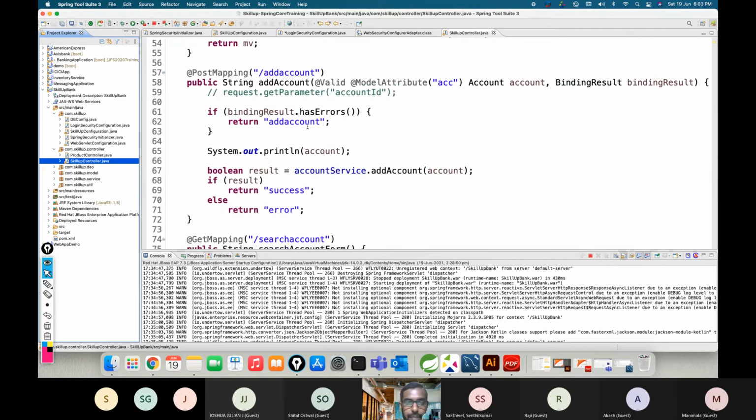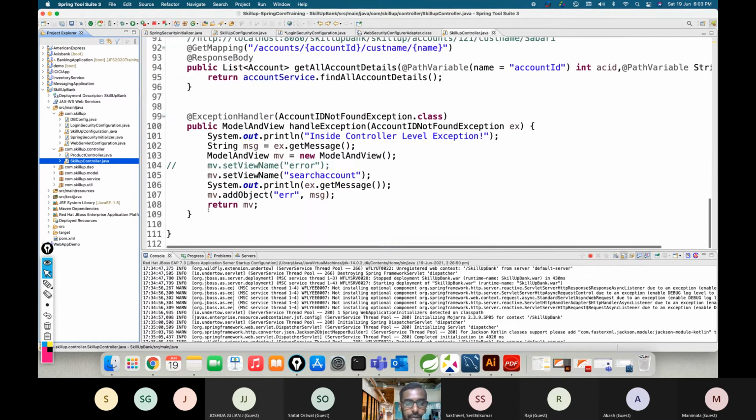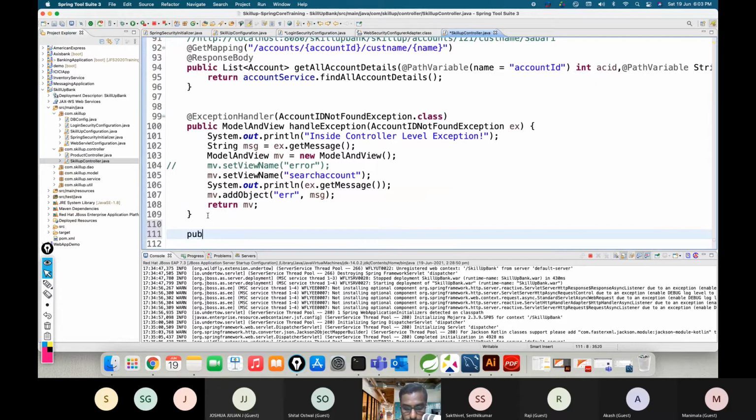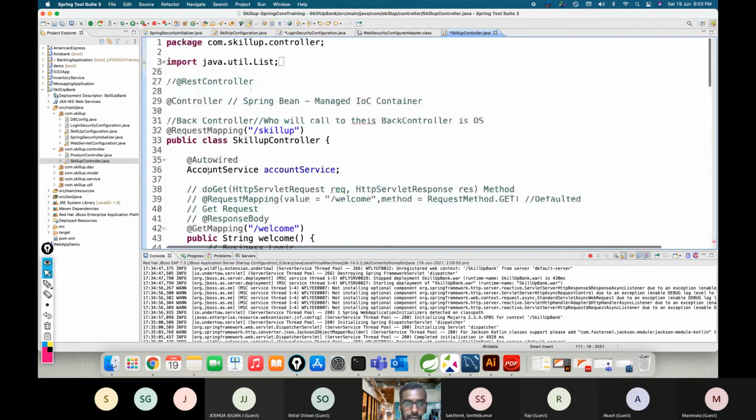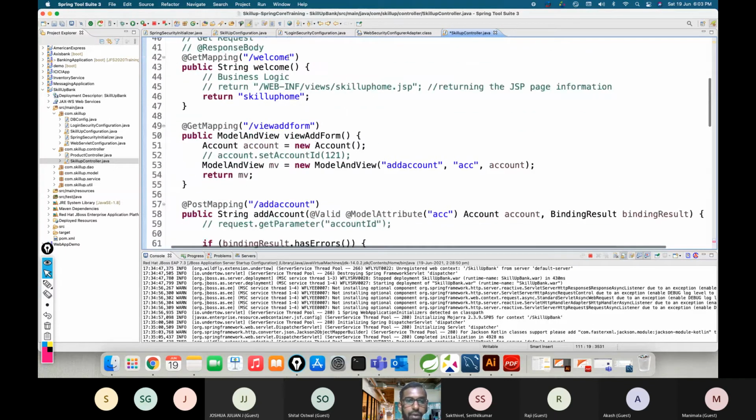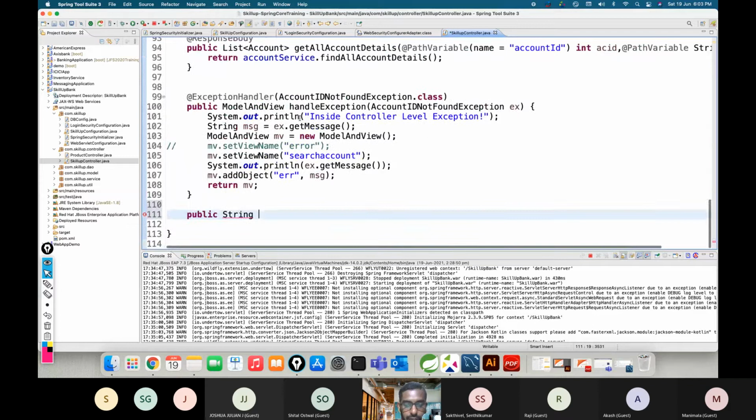You can map this later, but temporarily I'm going to create dummy endpoints. Public string, we have something called welcome, yeah, welcome is there. So there is one welcome endpoint. There is one method called administration.